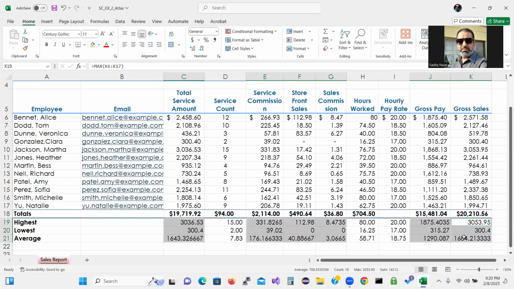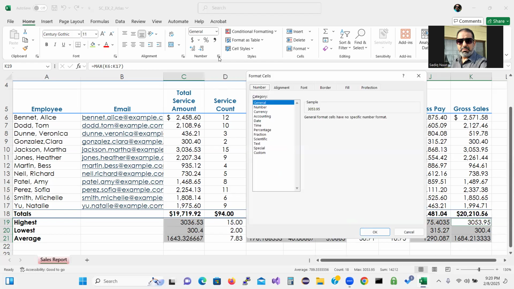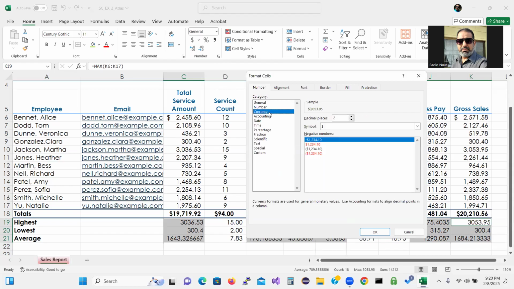Now we have to use the floating dollar. To do that, you can right click on any of the selected cells, or I can just go here, go to currency, and select the second to last one, this one. If I have a negative value, it will be in parentheses with a black color, and then I say okay.